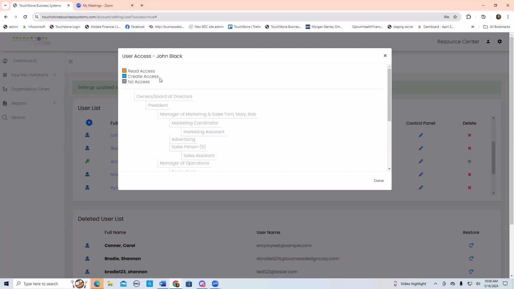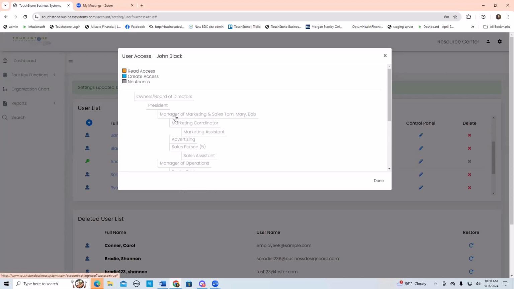So anything that's been built on his position, any of his processes, he can go and edit and change the content of those processes. He can make new processes and add them to his position. But it's limited to the positions that he's been given access to. So if I give Jack here access to this one, the manager of marketing and sales, he cannot go to the president's position and add processes there and change the content there. All he can do is edit and change what's on his position and the positions underneath him.